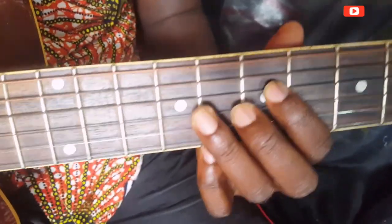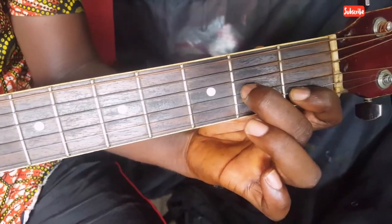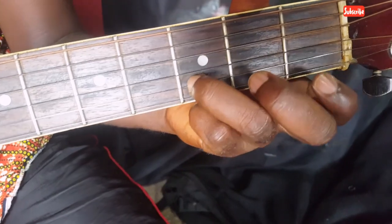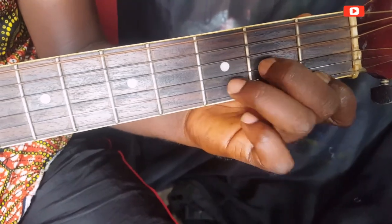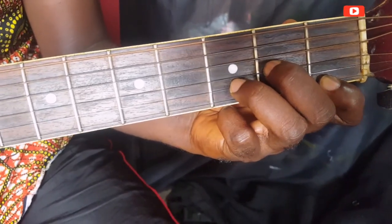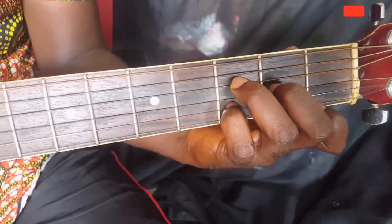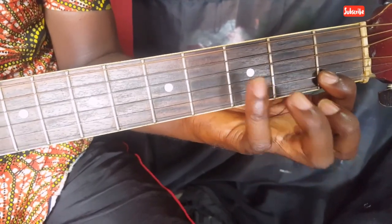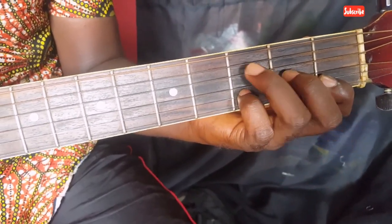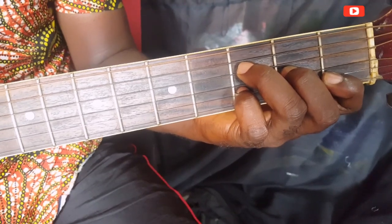Okay, good. Then I'll play D minor chord like this. I pick up my root, and then 2nd finger on E, 3rd finger on D. My 1st finger is on F, so I play D minor, and then we will also play F6. F6 can also be called D minor like this. Get your F major chord like this, then put your pinky finger on the D here, the 3rd fret on the B string like this, F6 or D minor. Okay, so that's what we are going to do.